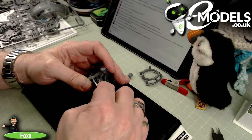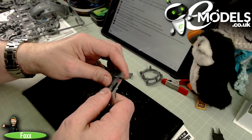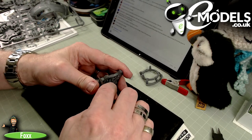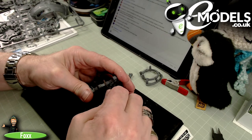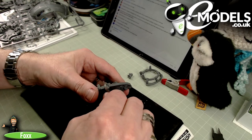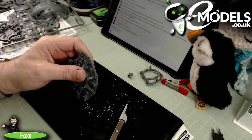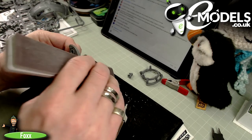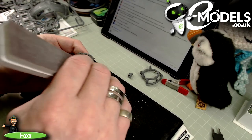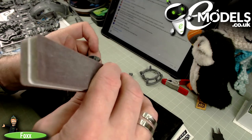I'll just get rid of this mold line around the edge. So anyway, the point of saying that was I'm not being too careful with the inner frame parts. You can tell I make Gunpla when I say inner frame. It's the inner parts because these are just metal parts anyway that have got some wear and tear. They're not going to be perfectly clean and maintained. It's the mechanical parts of the knight suit, the inner bits. They're going to have some wear and tear on them. I can be a little less careful with these. Still being careful, of course. But I don't have to lose sleep over this bit being a little bit scritchy scratchy here and there.